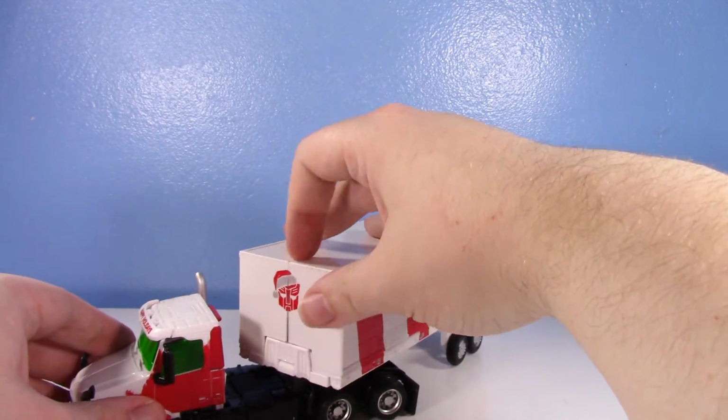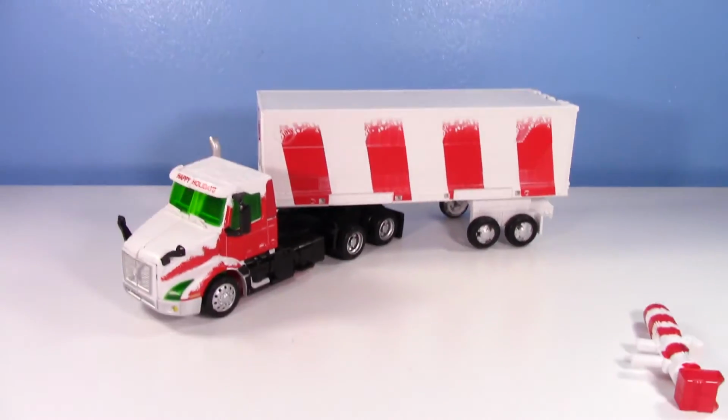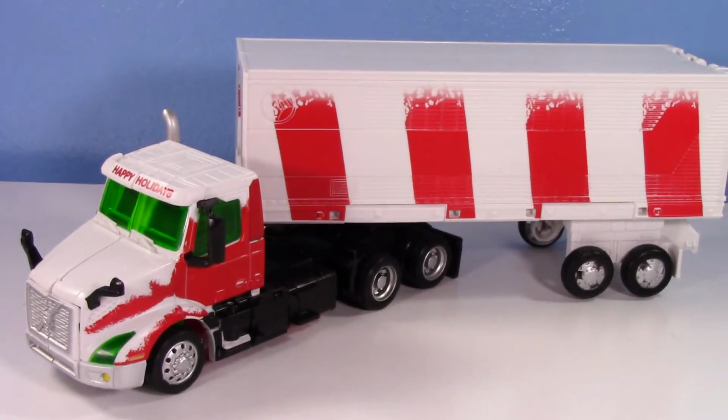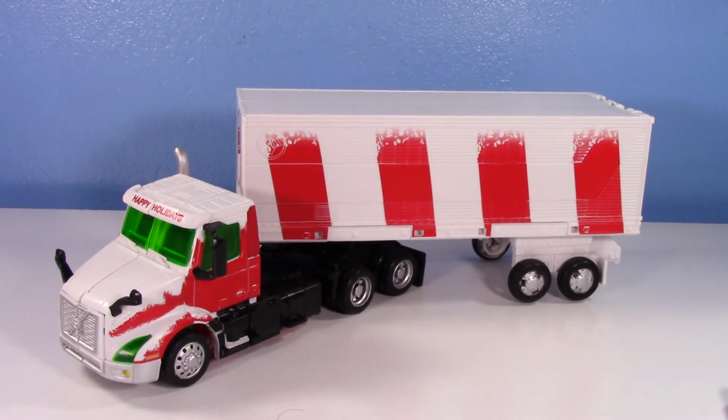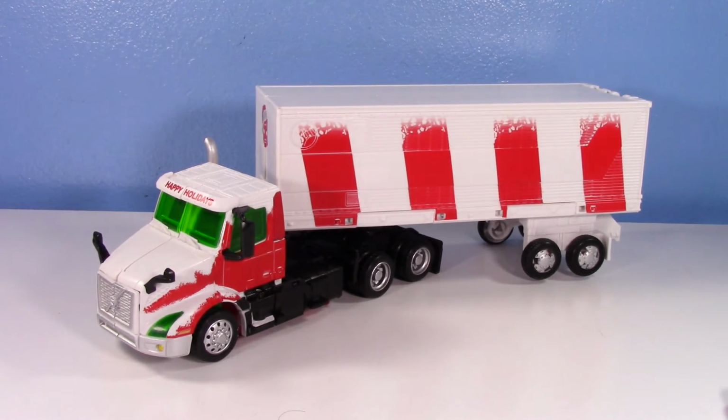I mean, look at this. Look at this. Is this not amazing? Is this not one of the best Optimus Primes you've ever seen? Personally, I love it. I think it does such a good job replicating the Volvo truck. And I'm not sure if I'll get a repaint of it personally, because I don't really like doing Optimus Prime repaints. I like them all being different, unique toys. But in the case of this guy, since this might serve as more of a holiday decoration in my life, I might be okay if they make a more serious repaint of this guy.